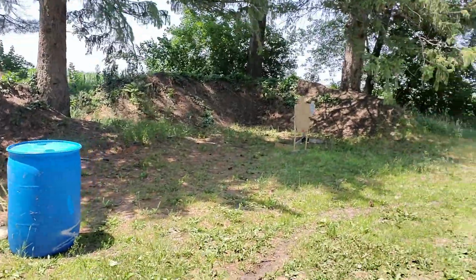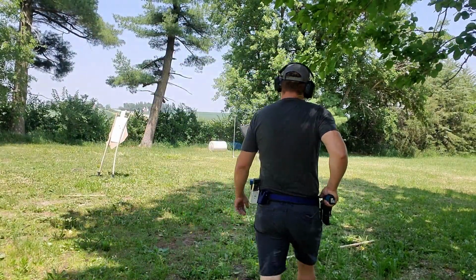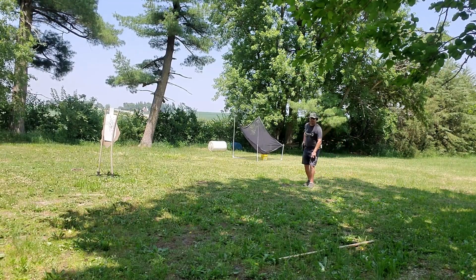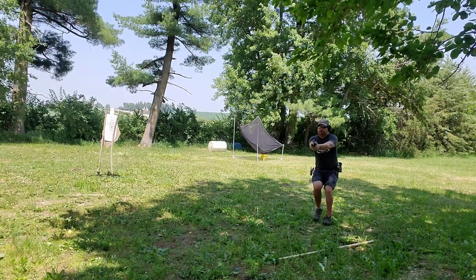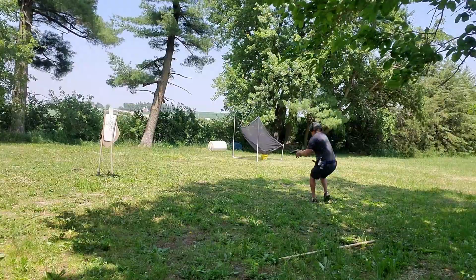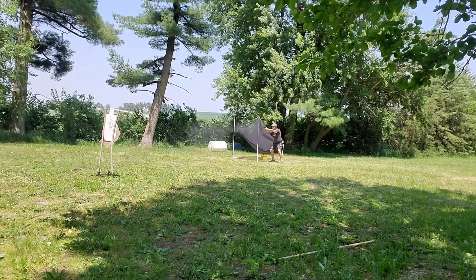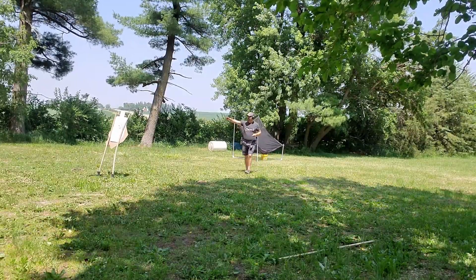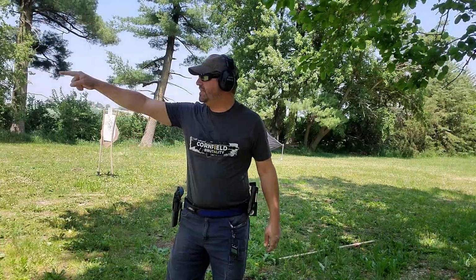Two alpha here, two alpha there. One low on the mover, makeup on steel. One low there, then I plug the snow chute. Alpha here, 12 on the second target, and Alpha Delta on the target on the move.